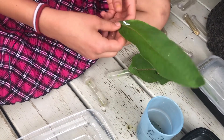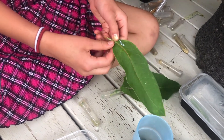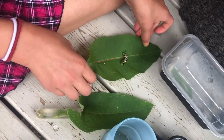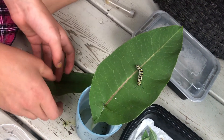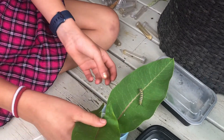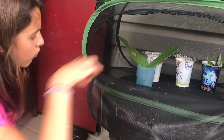I'm going to grab another leaf. You can use scissors to cut. And since he's spread out now, I'm going to take him and put him in the cup like that so they have some room. If you don't see your monarchs when you wake up in the morning, they're most likely underneath the leaf because that's where they like to hang out. Put that in there and he is ready to go.